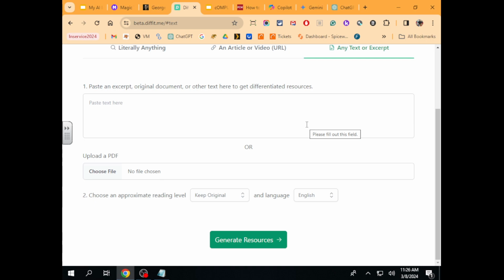The nice thing about this that I really like is that on all of these other things, we don't know necessarily where it's getting the information, whereas on these two, you're saying, here's the information that I want them to use. Here's a chapter of To Kill a Mockingbird. Here's one section of my social studies. I just plop it in there and say, summarize it, make me vocab, whatever you needed from that section. I forgot to mention that again.